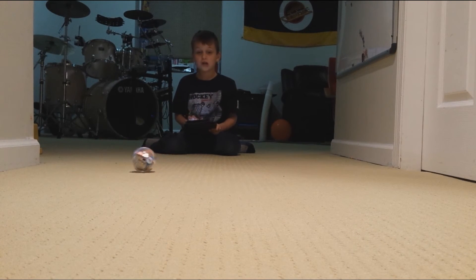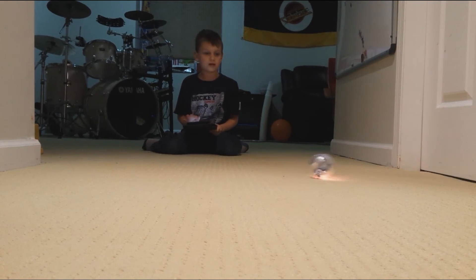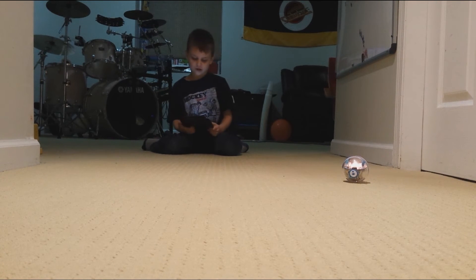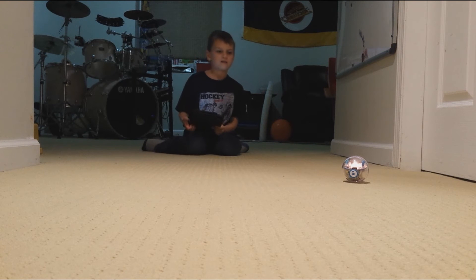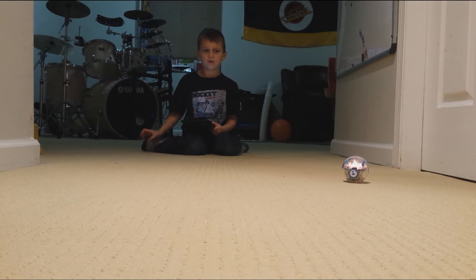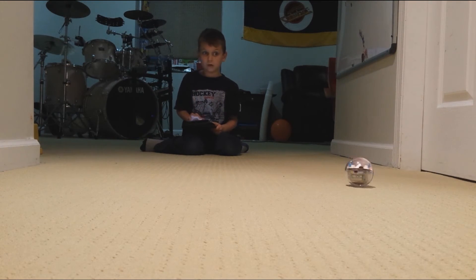I don't like remote control, but he could change colors like — if he changes green, you could ask something like, do you want fries for dinner? If he goes green, that means yes. If it goes yellow like he has right now, that means no. But if he's red, that means he definitely doesn't want it. Definitely.